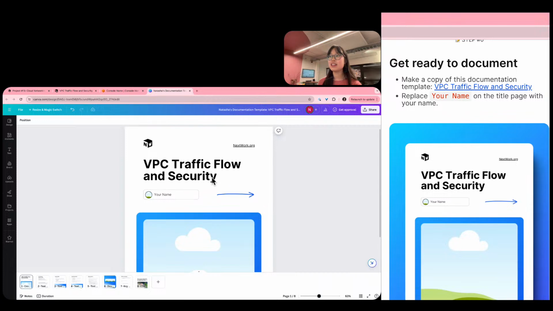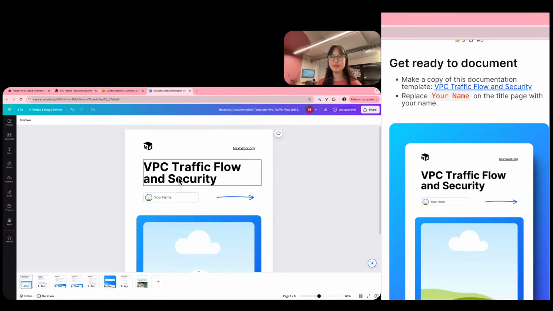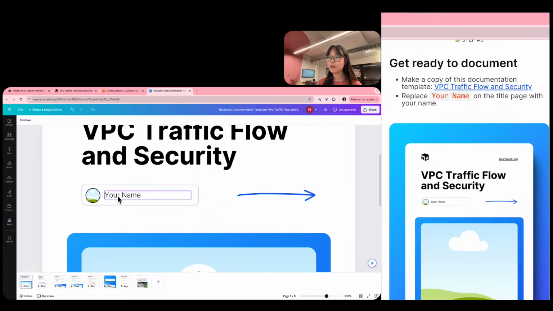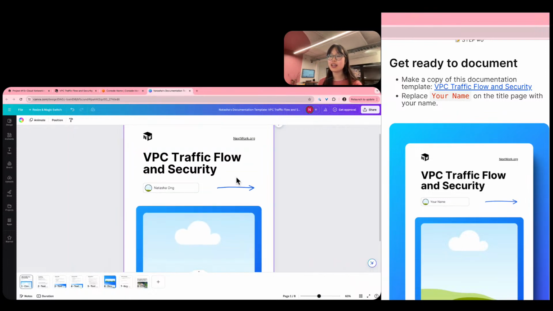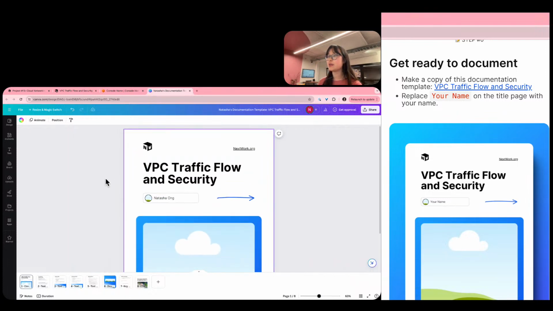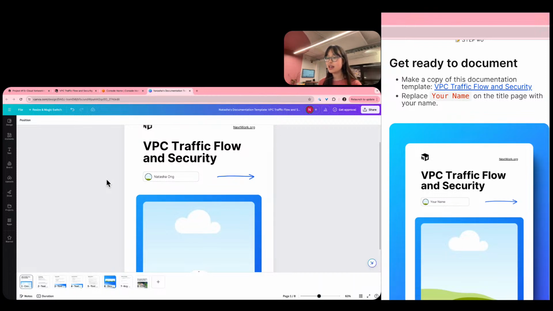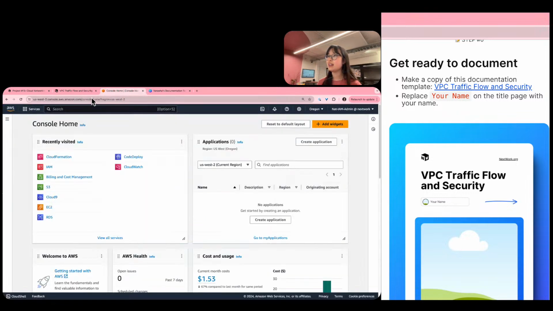If you're new to Canva, it is totally okay to take it slow. The first thing you could do to really warm up to a documentation template is by double clicking on the space that says your name. So double click. Okay, see how it's highlighted now? You can now just type in your name. Oh, Natasha Ong, that's me. And that is exactly how you can edit text. We're going to be editing this documentation template so much throughout this project. So we're just going to dive into the hands-on portions now so we can see this documentation template in action in just a second.